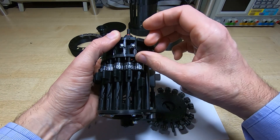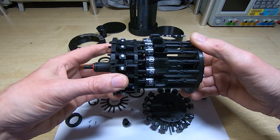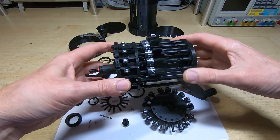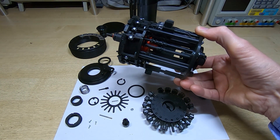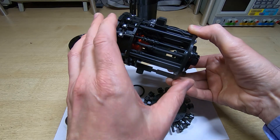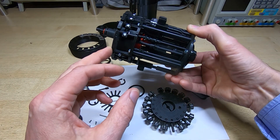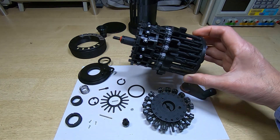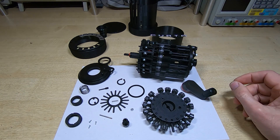All the carry levers move very freely. It took a fair amount of time to get them sorted out on this — it's much more critical to get them set up and properly aligned than on the larger unit. On the large unit you have about a millimeter of play for all the alignment; on this unit you have about a third of a millimeter. If it's not perfect, it just won't work. It's very similar inside to the larger unit, just a lot smaller.